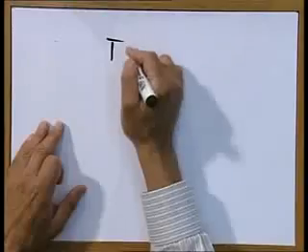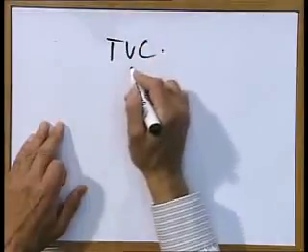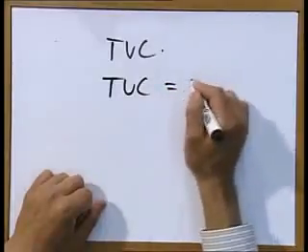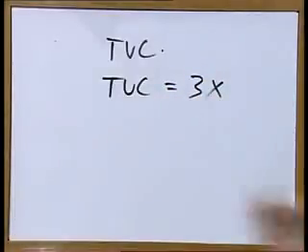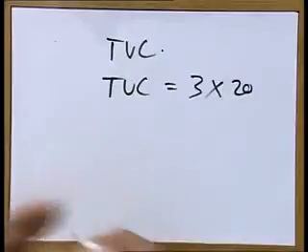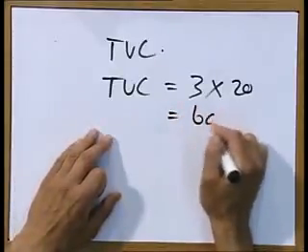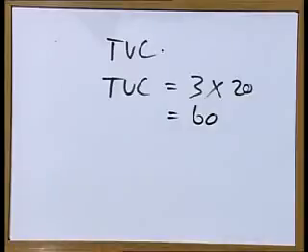Now the next one is we also get your total variable cost. That is the cost associated with variable inputs, right? Like labor, electricity, etc., that changes as you produce more or less. Let's just take an example. You've got 3 workers and you pay, hypothetically, 20 Rand per week or per hour. What will be your TVC? It will be 60 Rand, right? Just a hypothetical figure.